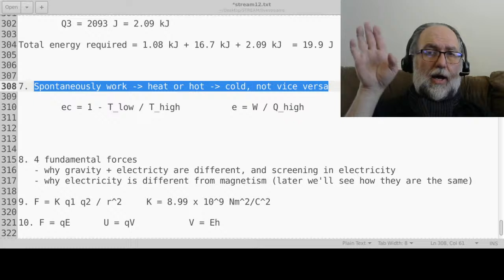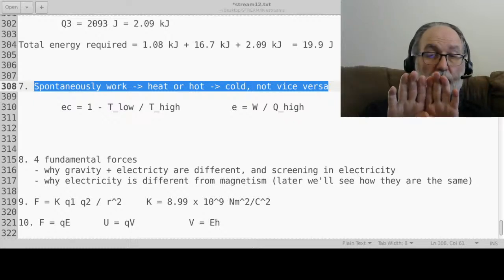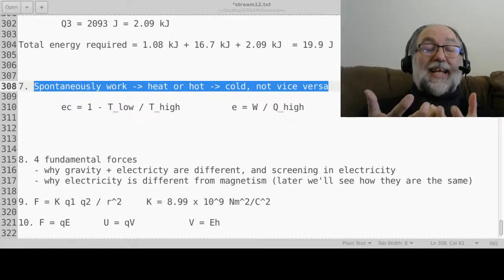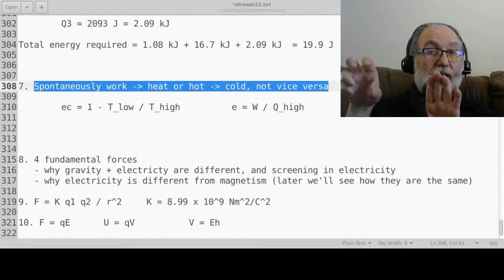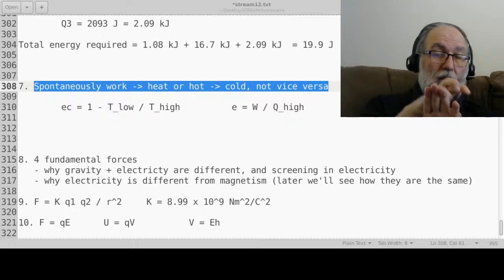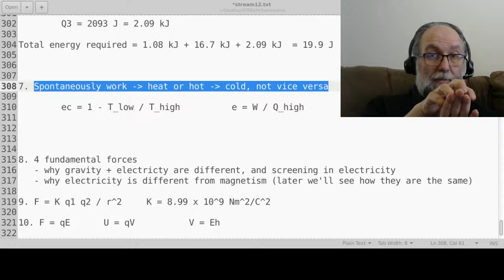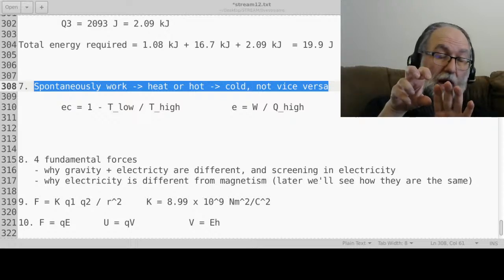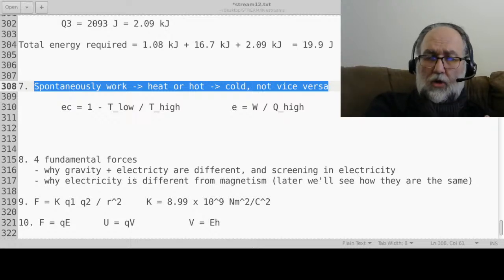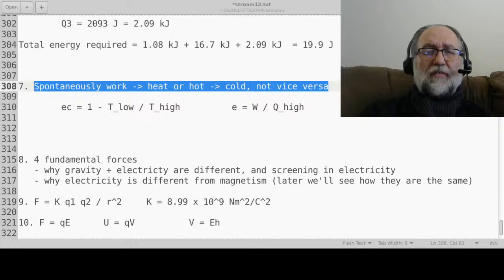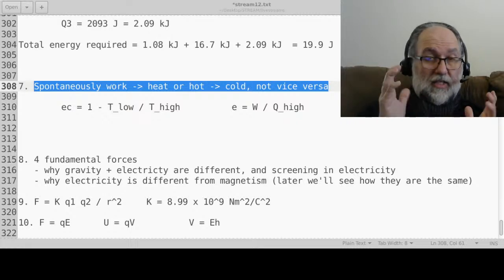So if you put a hot object near a cold object, nothing might be moving. You may not see anything moving, but heat is leaving the hot object and going to the cold object. And if 10 joules leaves the hot object, then 10 joules must go into the cold object. You can't have 10 joules leaving the hot object and only 5 going into the cold. You'd say, well, where'd the other 5 go? Energy is always conserved. So that's the first law.